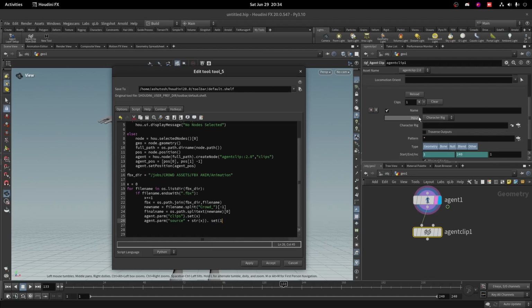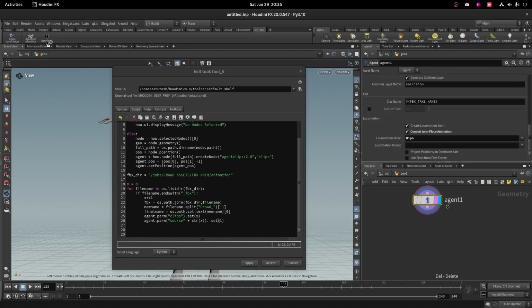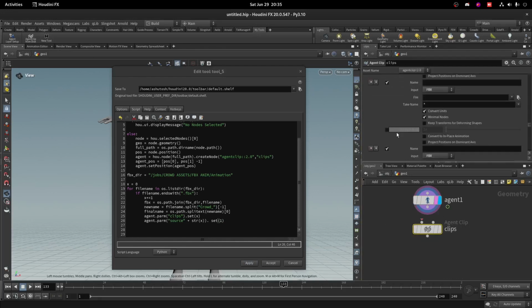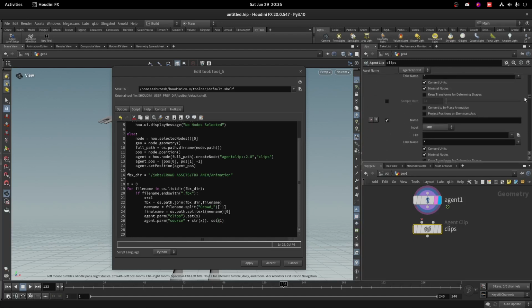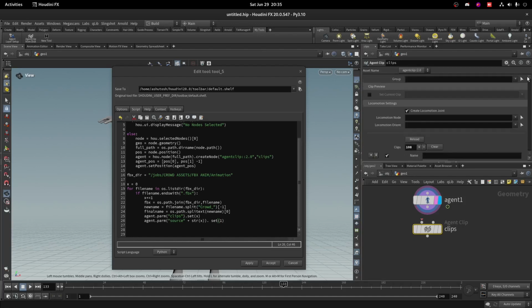So by default the input is character, which will be 0 1 2 3 4 5. So we have to choose the fbx. So the value of this is 1. So I have written 1 here, and if I close the bracket and apply it, now if I delete and press this, now you can see all the input parameters have been set to fbx.